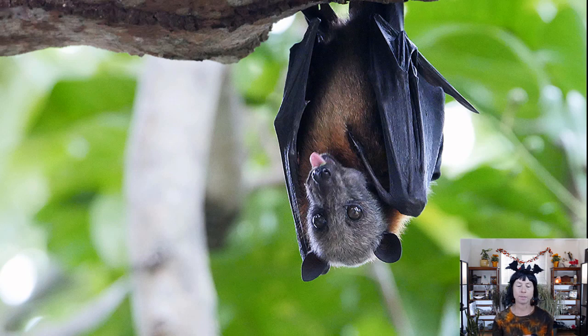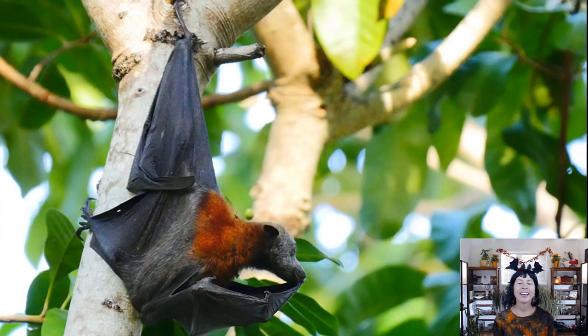The other group of bats besides micro bats are the mega bats. There are far fewer of those — within the mega bats there's only one family, and they're all called fruit bats. They get around not by echolocation, but by their large eyes, ears, and sense of smell to help them find their food. Here you can see their color patterns and how they crawl — they're very large and often have a very long thumb with a claw on it, which they use to crawl around trees finding the flowers they pollinate and the fruit they eat.